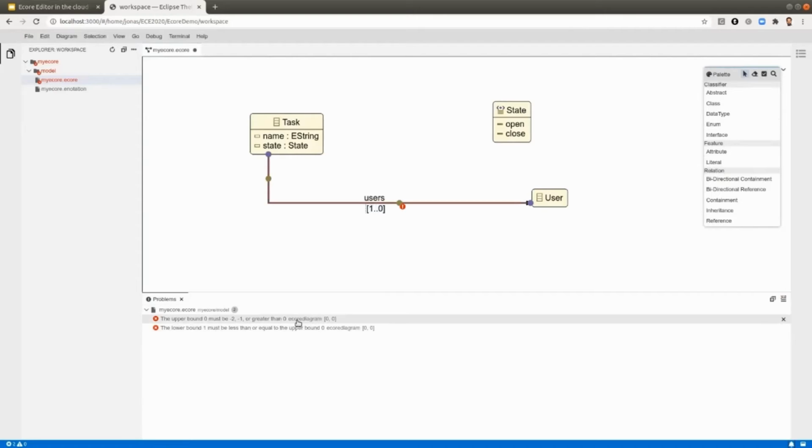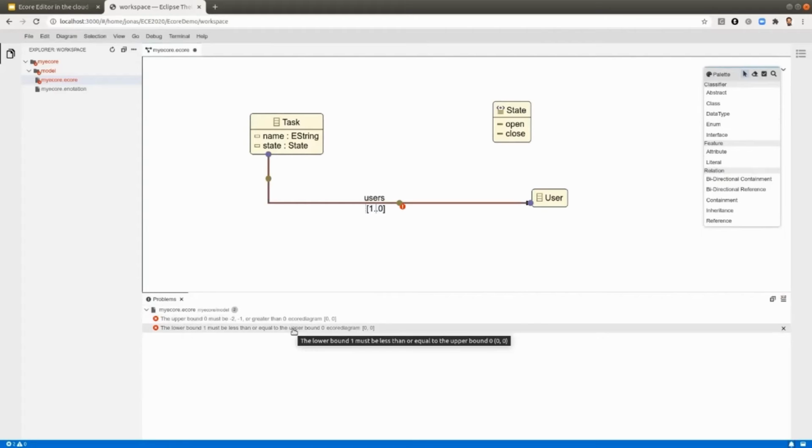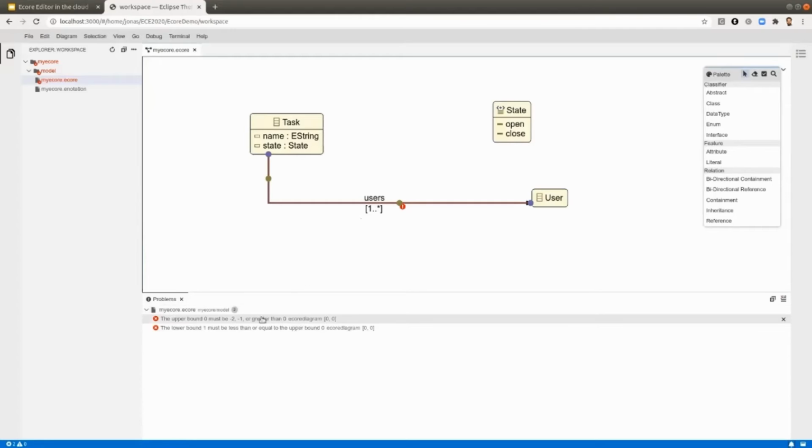So you can see here, those are the original error messages produced by the EMF framework. So we didn't re-implement any constraints. We basically used an adapter that is provided by emf.cloud that can transform those error messages into GLSP markers. And you can see they're integrated in the problems view and also here on the left side in the file menu. So let's revalidate, and now everything is good.